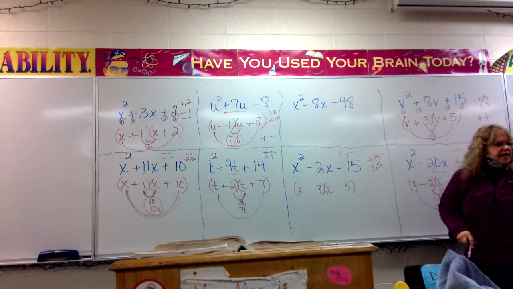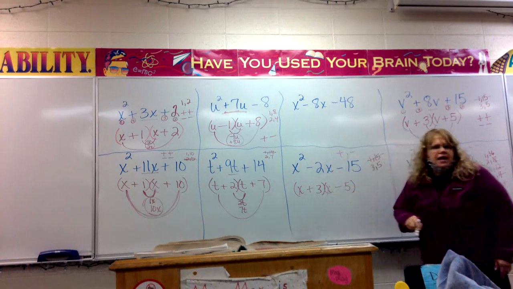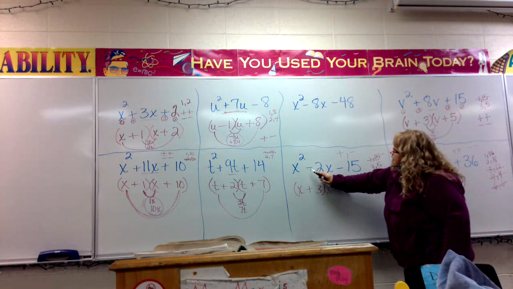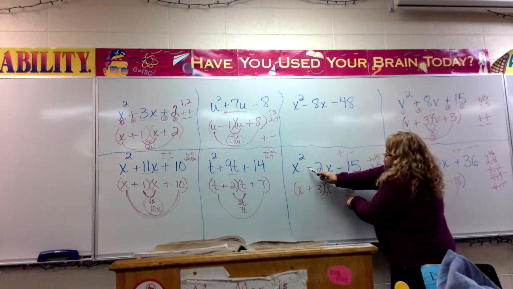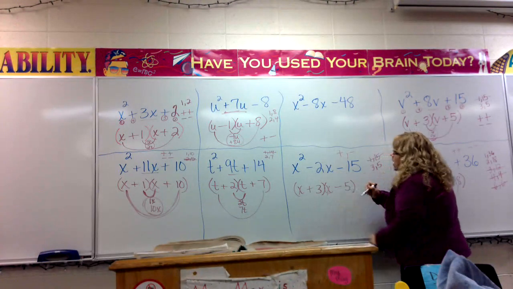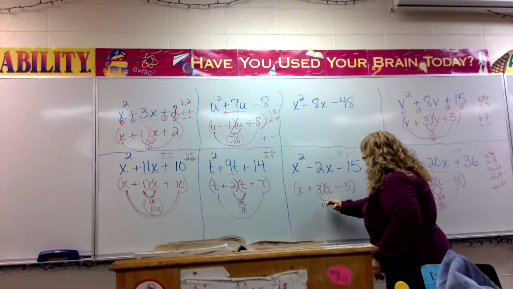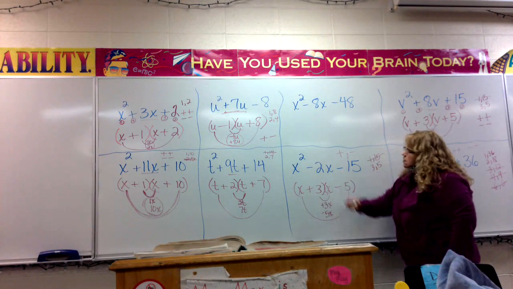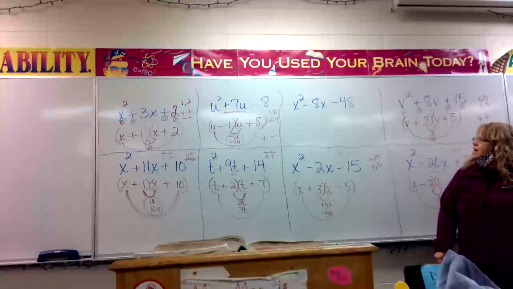She says, say that again? She says plus 3 minus 5. Is she right? Yes. Because whatever the middle is, the bigger one of these two, 5 is bigger, so it's going to get the minus. And now the inside-outside double check. This is a positive 3x. And this is, what does that give you? Negative 2. Is that making sense?